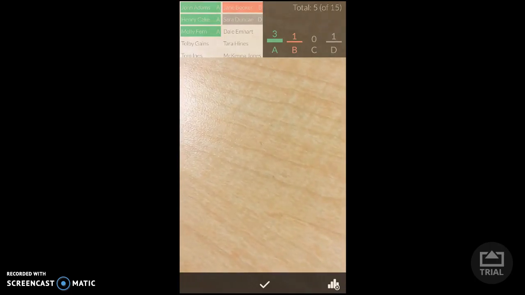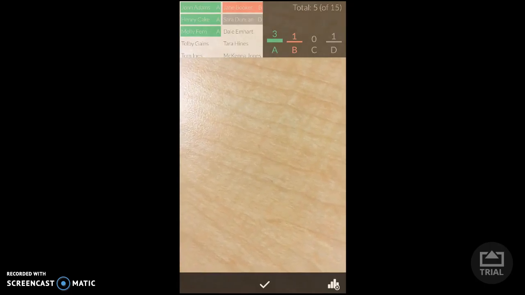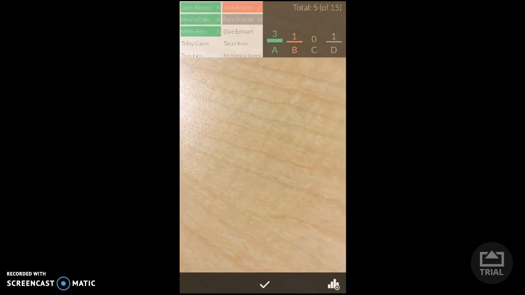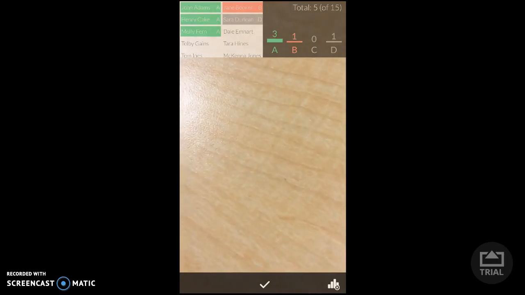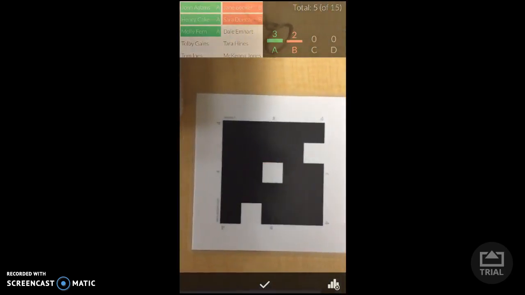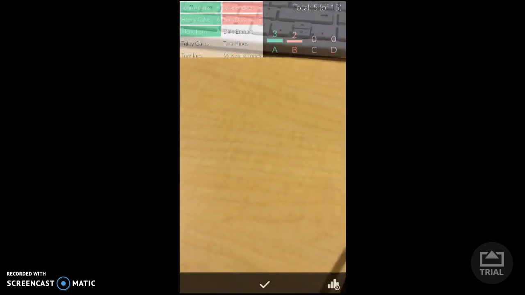But notice, I did this on purpose, I have Sarah Duncan who chose D, and notice how hers is grayed out. Well, that's because this is a true-false type of question, and D is not an option, so that's why it's gray. So I could have her say, okay, Sarah, you need to redo that. I scan it, and automatically it reassesses Sarah's answer as incorrect in this particular case.